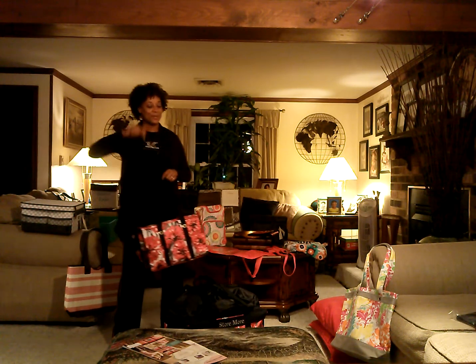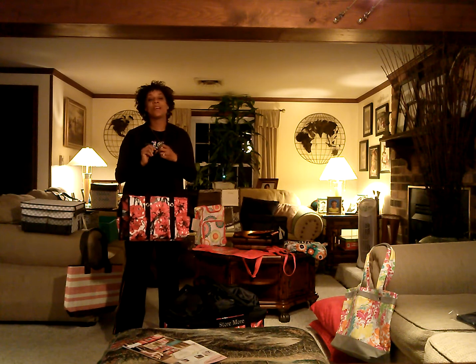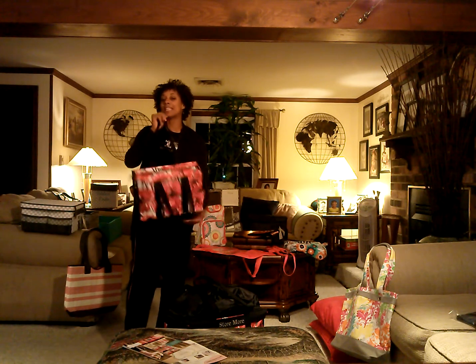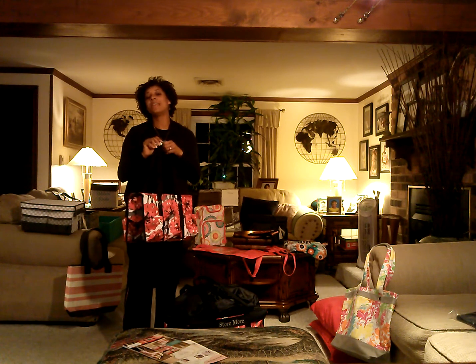We got a new catalog in January, so this is great. Here's one of the first items. Remember the organizing utility tote? Well, it has become new and improved. We've still got the original and it's a fantastic tote. This new one though has something real special — it has a zip closure. A lot of people have expressed a desire for more security in this great tote. It's one of our best sellers, if not the best. Well, 31 has heard you and they have answered. Take a look at that.